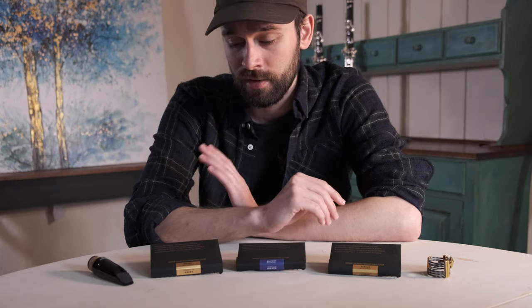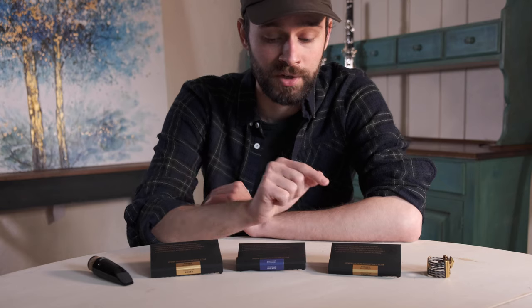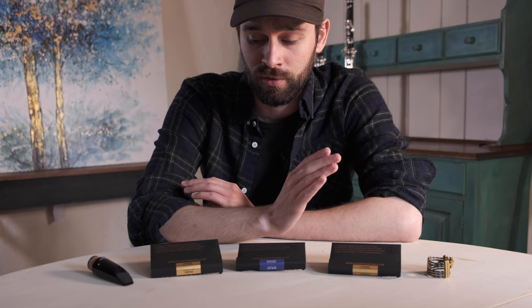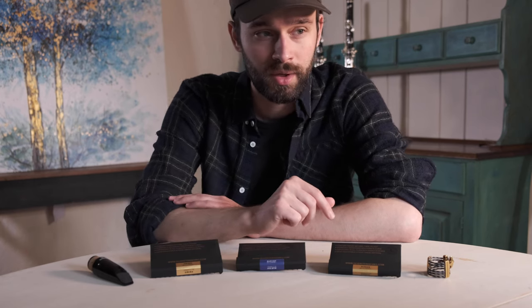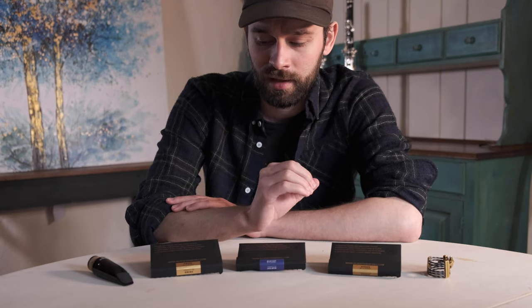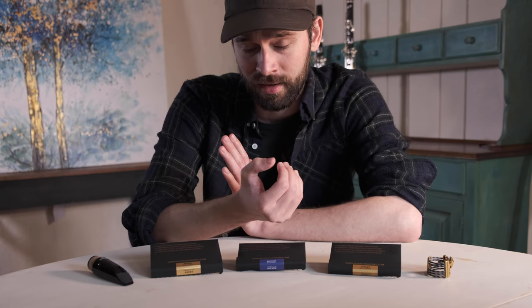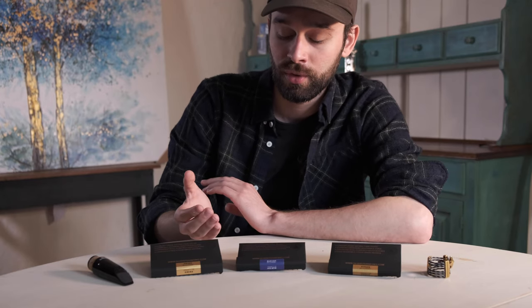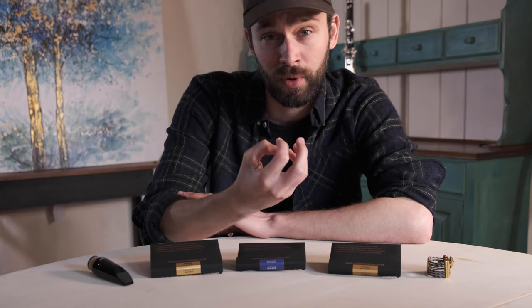The Silverstein reeds in general responded better than the Legeres. That being said, I thought the Vivace and Blue responded better in turn than the Primo. The Primo for me was just a little bit more resistant, a little more hesitant to speak than the other two. I always felt like I was having to slightly muscle the Primo to really get it to respond the way I wanted and expected it to. This, however, might be a plus for certain people who want to use a little more force or need a little more resistance in their setup to really get it to respond the way they're comfortable with.